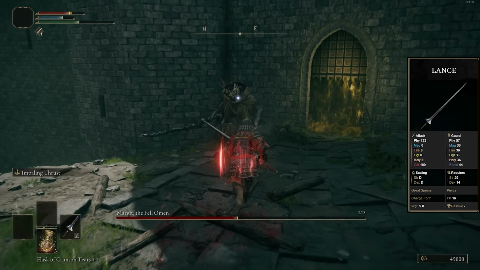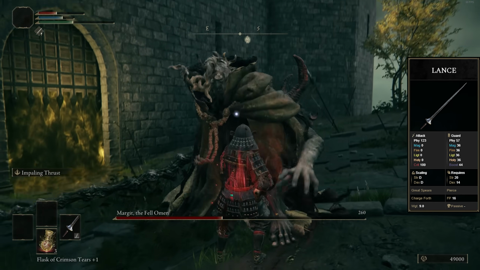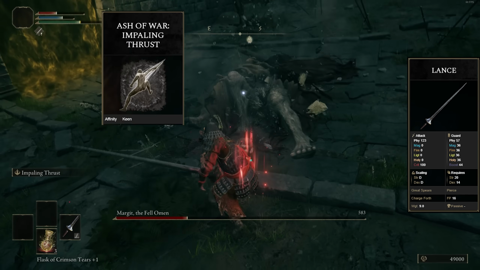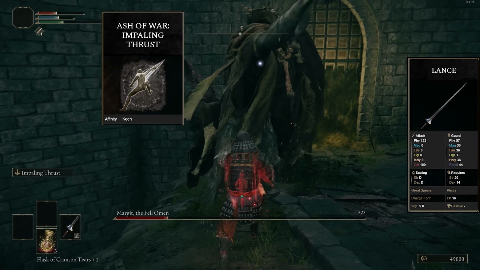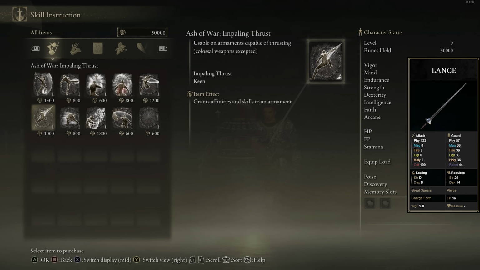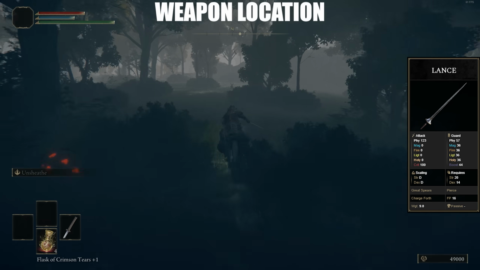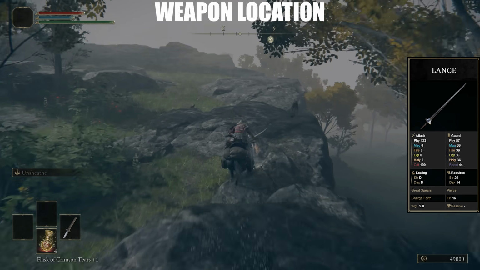Now, it does scale primarily off your strength stat, but if you wanted to infuse it into a faith or intelligence type of build, you can do that and it can still perform really well. Now, the best Ash of War which I would infuse onto this early game would be Impaling Thrust. Very quick poking attack, high damage, high stance damage, doesn't consume much FP, and it's a very quick animation. You can acquire this from Bernal at the Warmaster's Shack. And in terms of the weapon itself, you get it at a very similar location, just a bit north of the Warmaster's Shack. And to the right, you can jump off the little cliff and pick it up on the roof.